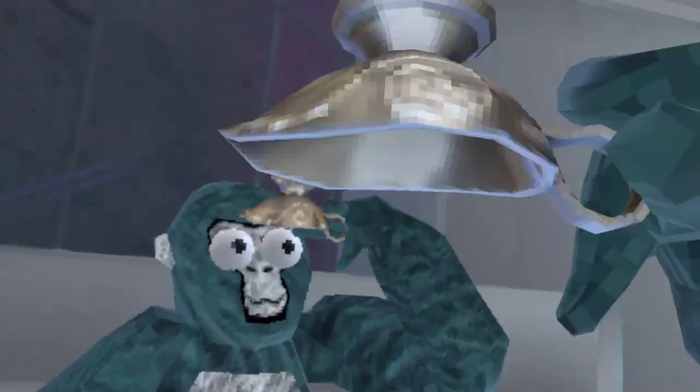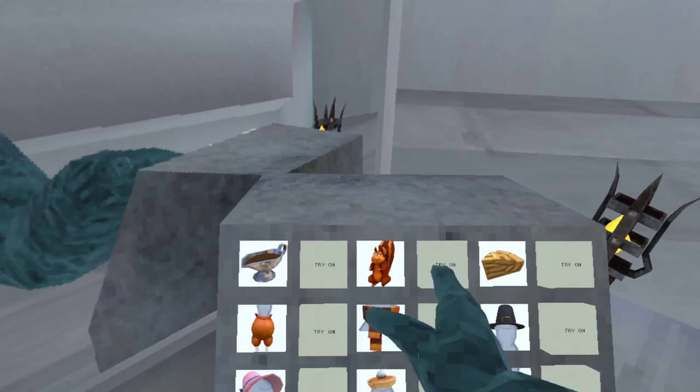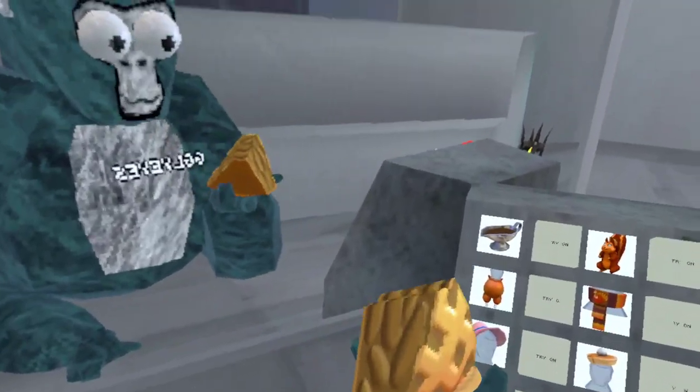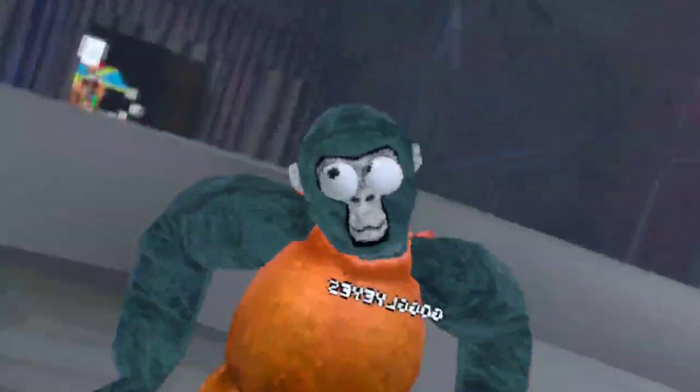What's this? Oh, it's supposed to be gravy. Yeah, it's supposed to be gravy. Ooh! What's this pie supposed to be? Apple pie or something? Yeah, I'm a turkey. Gobble, gobble, gobble.